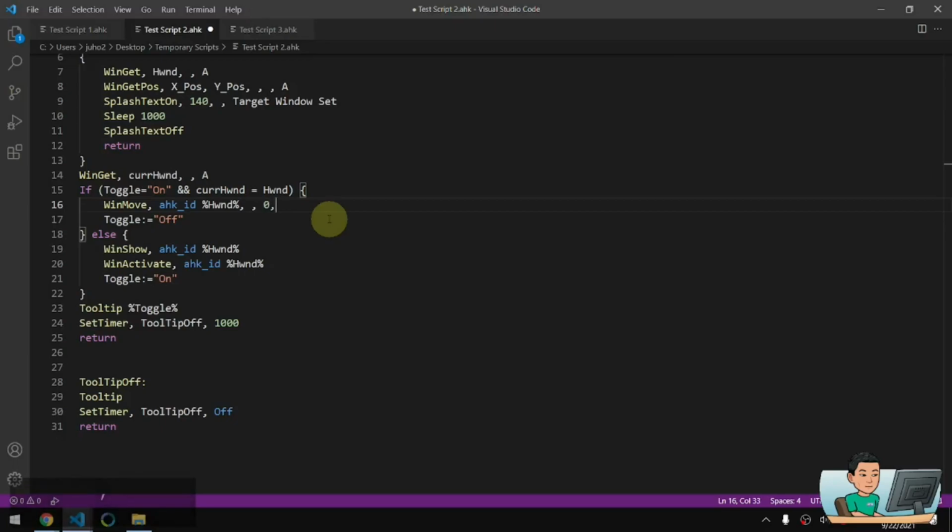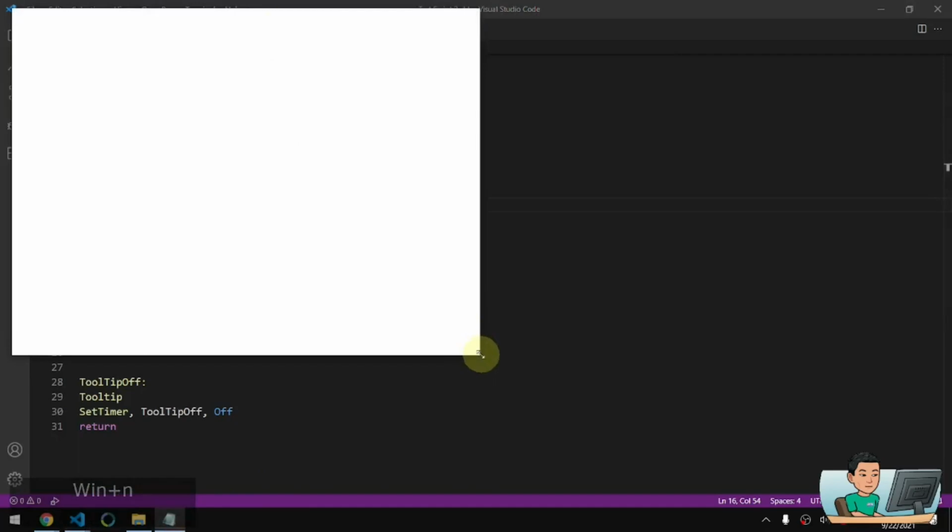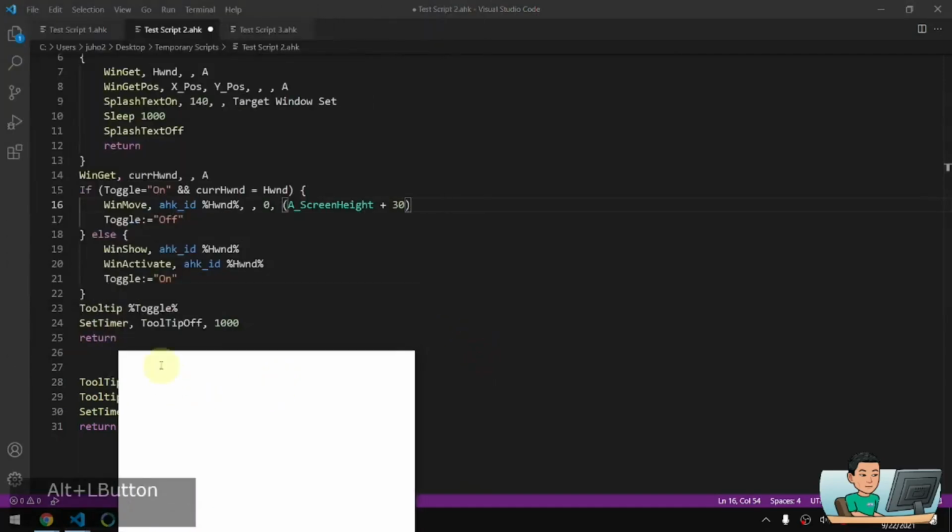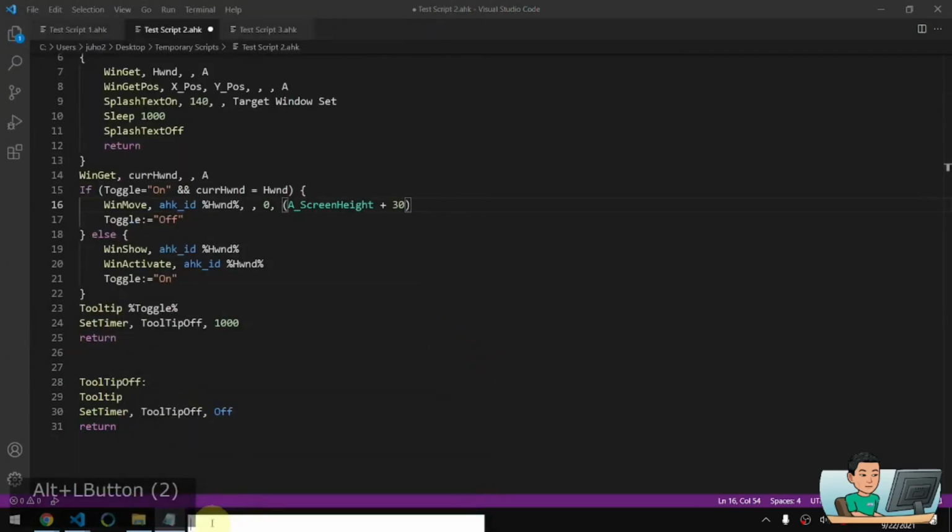I'm going to move it beyond the screen, underneath the bottom of my screen, and that's going to be something like screen height plus 30. That 30 is just in case your window happens to sit down here and that top bit of the window shows up.